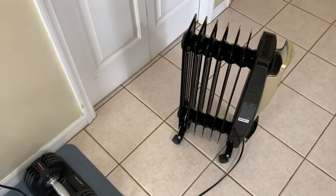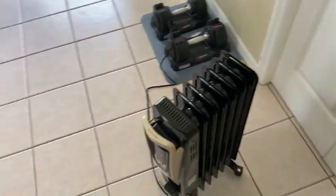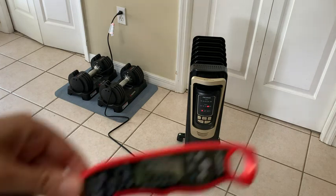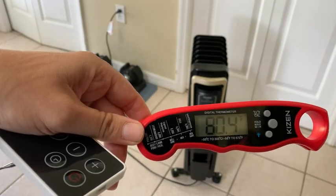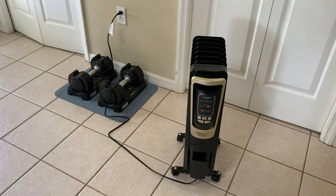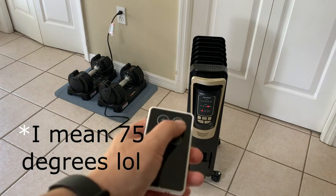It is a space saver — I actually thought it was going to be a little bigger, but I'm glad it's not. I was able to use the remote with it, and it just seems like it would be more accurate because you can set an actual temperature. Used to the kind with the little knobs. Checking it now — we are at 80 — so it didn't take long at all. Obviously it's kind of a warm day and it was already 77 in my office, but it seems pretty accurate thus far and I'm very happy with this Polonius.